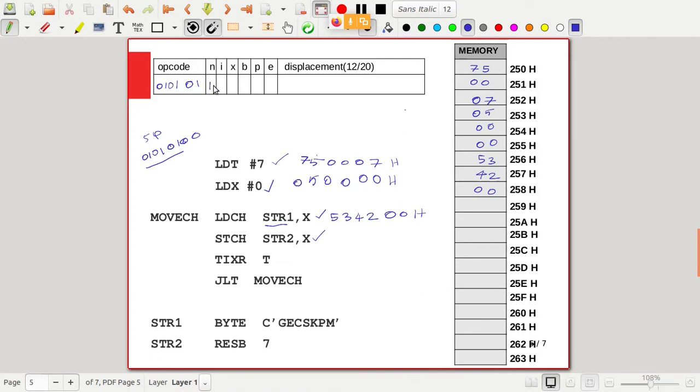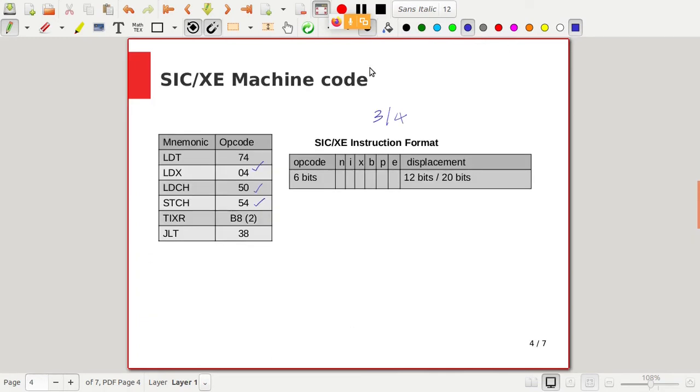Then this will be 1 1, and for specifying the indexed addressing mode, x is equal to 1, remaining bits will be zeros. So at the displacement part, we will specify the address of str2 in 12 bits, not in 6. That would be active only in the case of e equal to 1. In our case it will be specified using 12 bits.